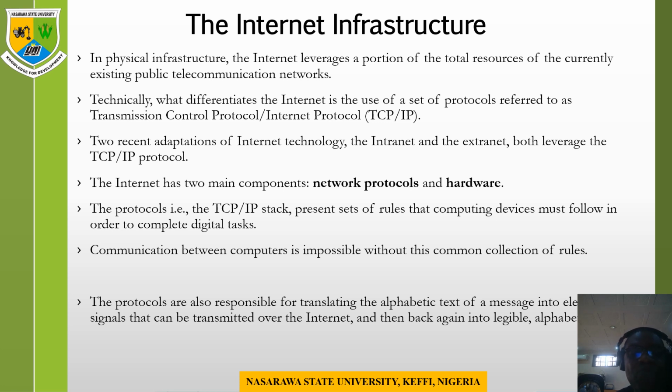The internet has two main components, network protocols and hardware. The protocols, the TCP/IP stack, present a set of rules that computing devices must follow in order to complete digital tasks. Communication between computers is impossible without this common collection of rules. The protocols are also responsible for transferring fragmented messages into electronic signals that can be transmitted over the internet and then back again into legible alphanumeric text.